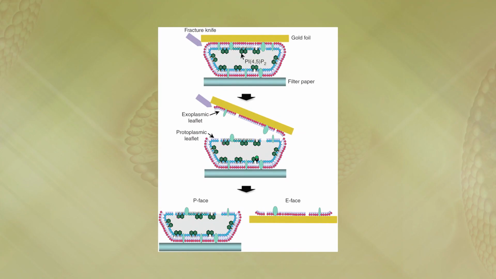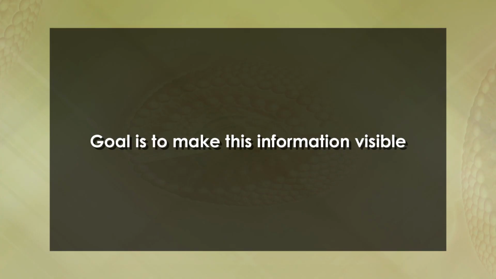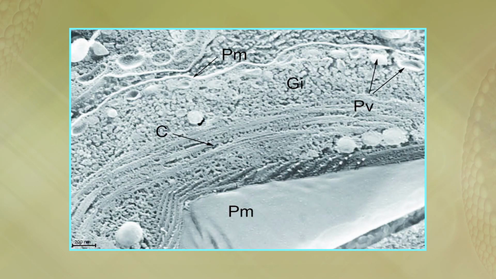These fractures tend to cause deviations in the fracture plane, either upward or downward, giving the fracture face elevations, depressions, and ridges that reflect the contours of the protoplasm traversed. Consequently, the surface exposed by the fracture contains information about the contents of the cell. The goal is to make this information visible. The replication process accomplishes this by using a fractured surface as a template on which a heavy metal layer is deposited. The heavy metal is deposited onto the newly exposed surface of the frozen tissue in the same chamber where the tissue was fractured. The metal is deposited at an angle to provide shadows that accentuate local topography.